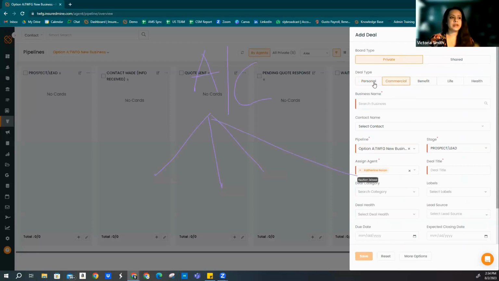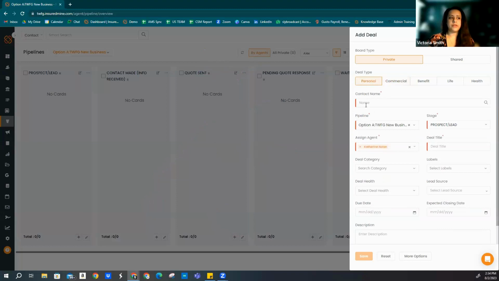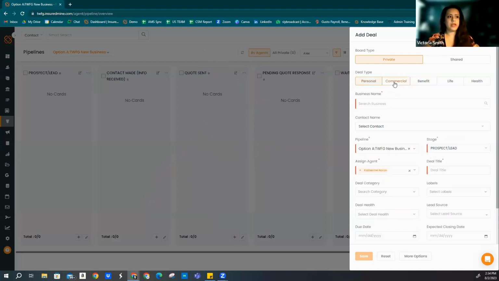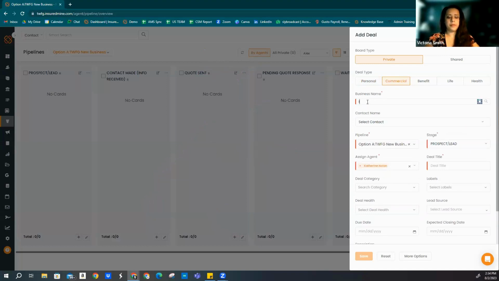Exactly. And so for commercial lines, the account name, rather than being the primary in the household, is a business. So that's going to be the business name. And then every individual contact will be added under that business. So everybody that you speak to at that business, the account, you'll enter as a contact. So if I were to enter myself in, let me go ahead and do it as commercial. So business name, InsuredMine.